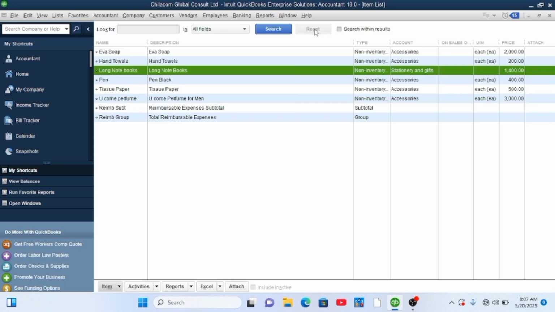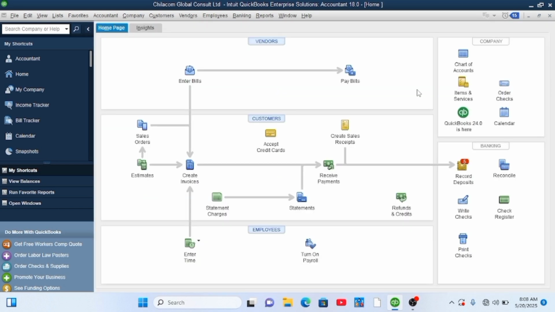The long notebook has been created. You can see the long notebook here. So this is the cost price. But let's close this now. Let's make a sale. There are two types of sales. You can either make sales cash, or before we can make sales, we have to buy notebooks first.